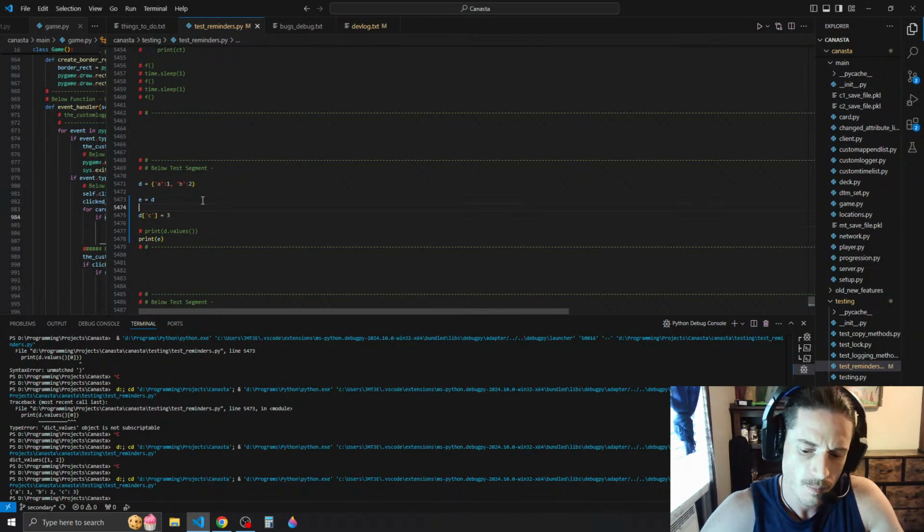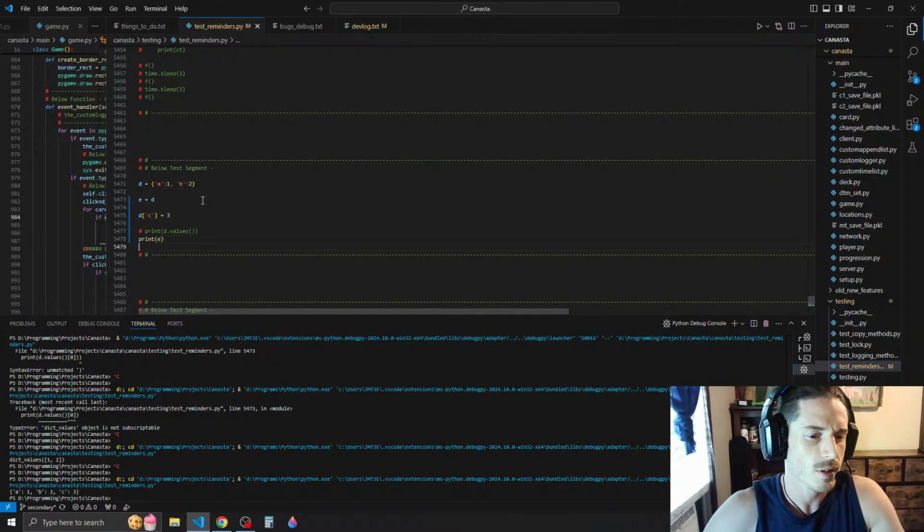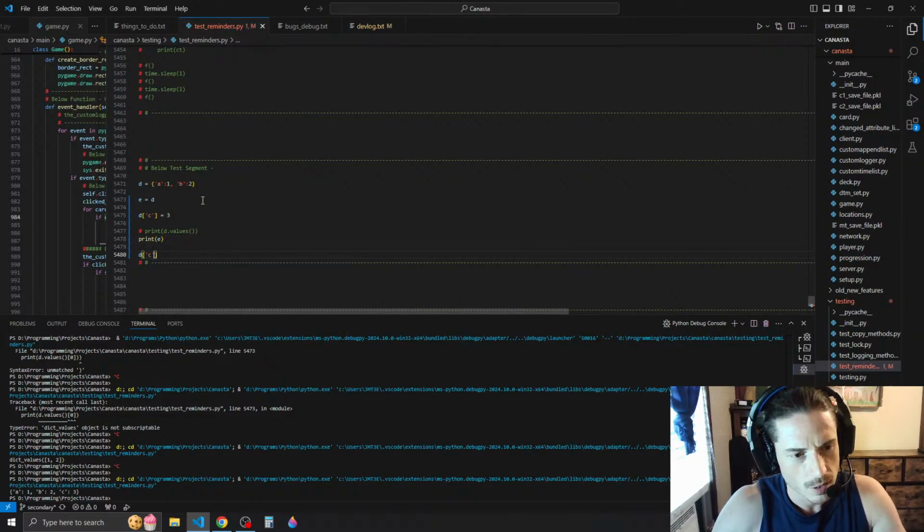Trying to think of a way to word this precisely. All right, let's do D at C again, equals 4.